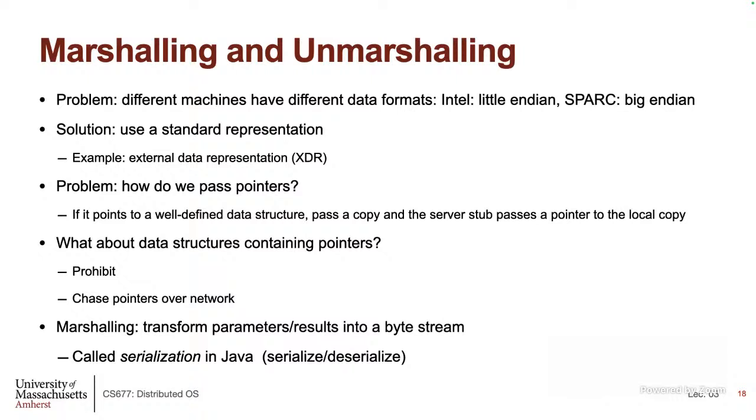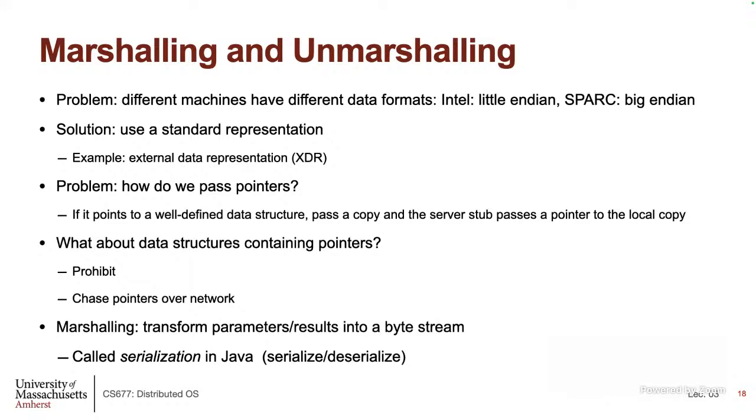Now, what does this have to do with RPCs? If I'm just sending an integer as an argument, an integer is just essentially a binary representation that goes over the network. It arrives at the other end. You don't know how to read it. If you read it in your native format, you are going to get some integer representation. But if the client that sent you was the other type, you will now read the integer backwards and think that some other argument was sent.